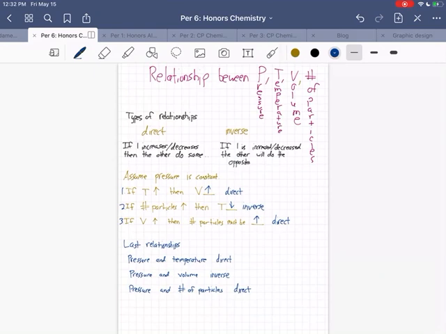So there's an overview of everything that we just did. Hopefully you can now see that there is a relationship between temperature, pressure, volume, and number of particles. In the next video, you are going to see kind of like a trick to easily remember the relationship between pressure, temperature, and volume. It won't show the number of particles, but I think that you can determine that if you think through it, that is a direct relationship between pressure and number of particles.